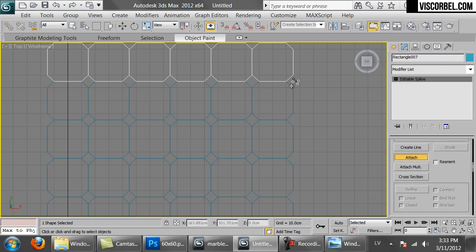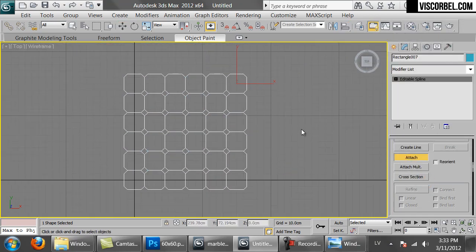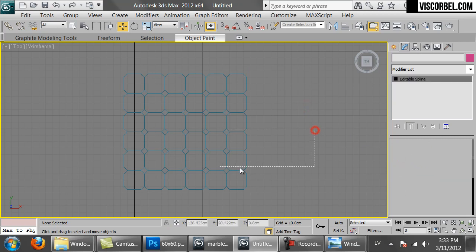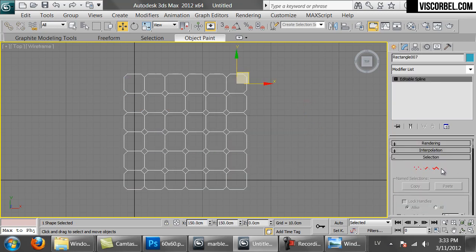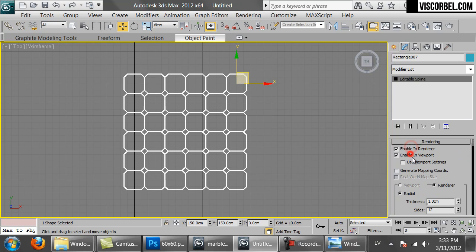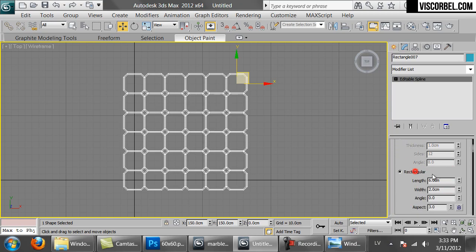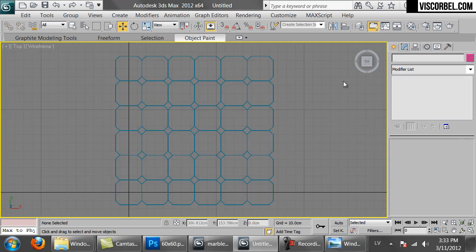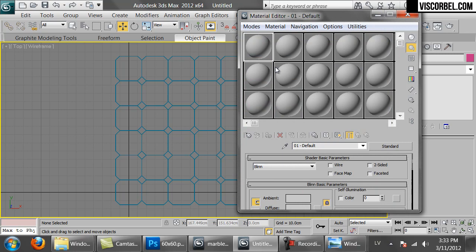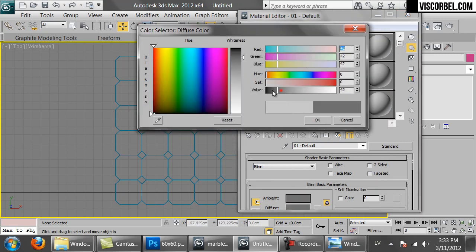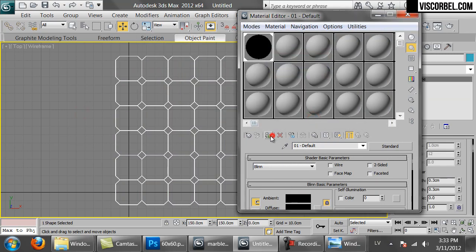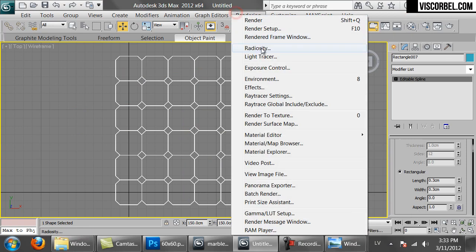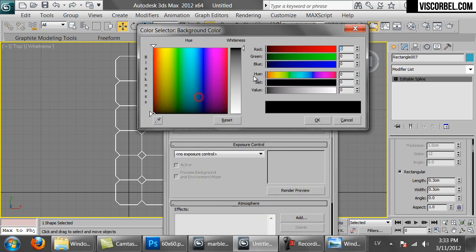Again, 6 by 6 should be fine. I'm going to give it a rectangular profile, set it to 3 mil. Assign a black standard material. And render on a white background.